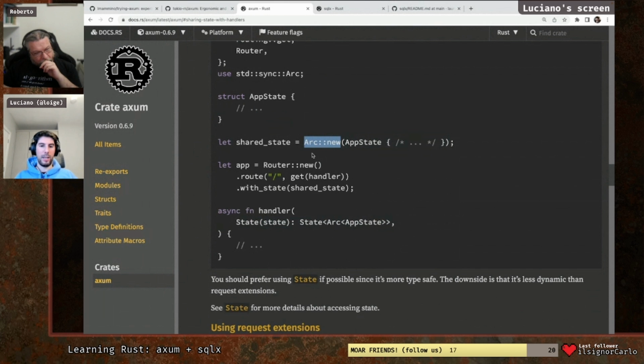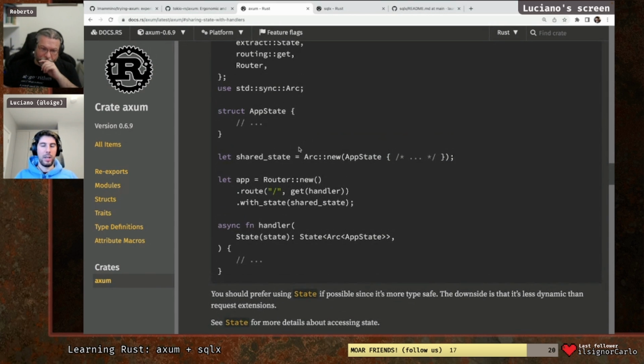So I am assuming here that Axum keeps one reference alive throughout the duration of the web server's life. And then depending on how many requests there are, it's going to make sure to give you a new reference every single time. But if you're curious to verify what I'm saying, you can check out the code of this extractor. So let's try to do this, actually.